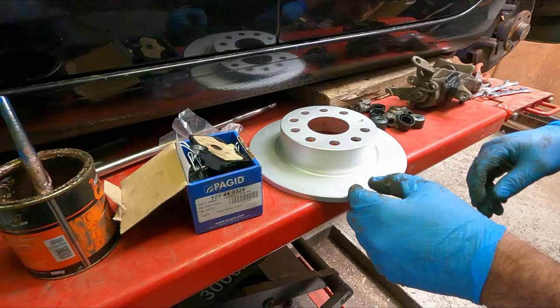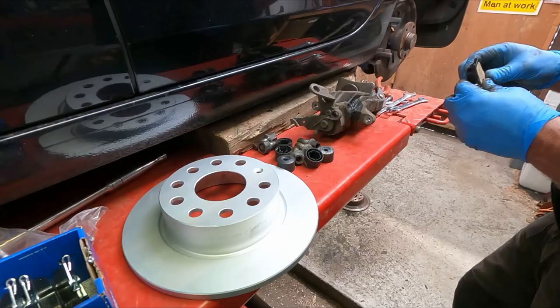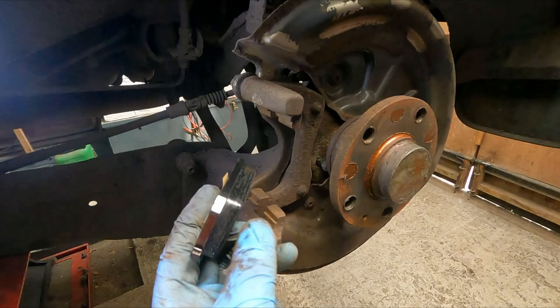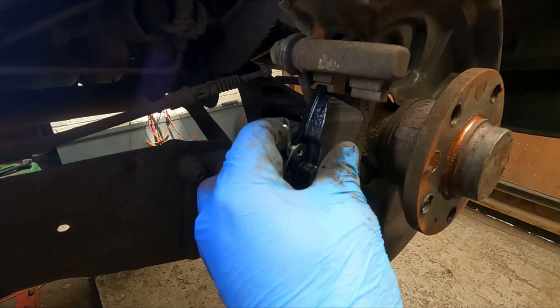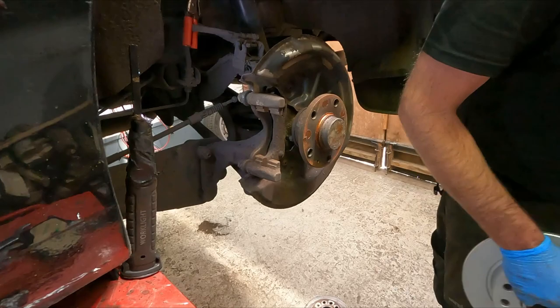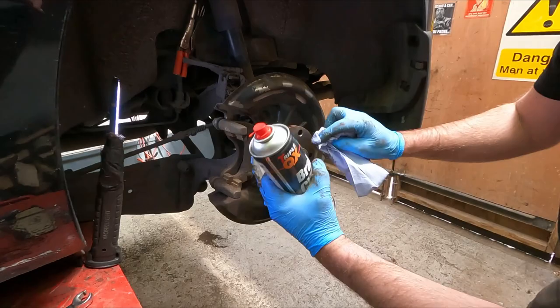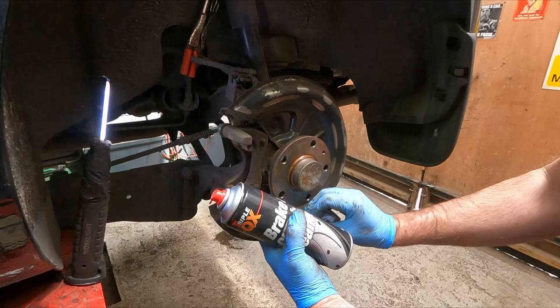Okay, so the disc. I've cleaned up the caliper carrier. Let me take the disc. I'm just going to make sure these pads fit nicely now, and as you can see, they slide like they should do. There, and the inner one would go in there, nice and free, so they won't get stuck. The next thing I need to do is make sure the surface which the disc is going on is as clean as possible. You don't want any muck underneath there. It's pretty clean anyway. If they're a bit rusty, just get a wire brush on there and clean them up as best you can.